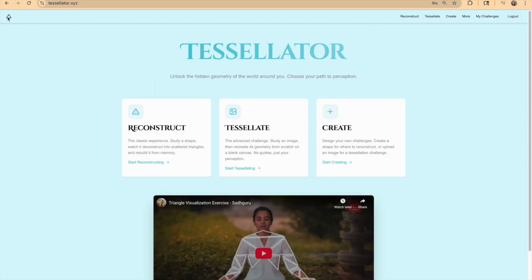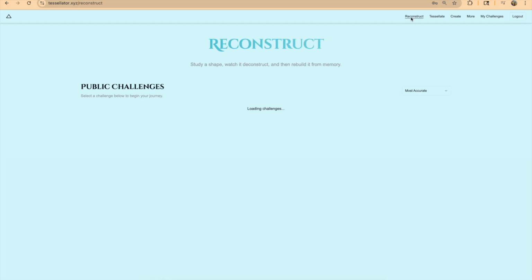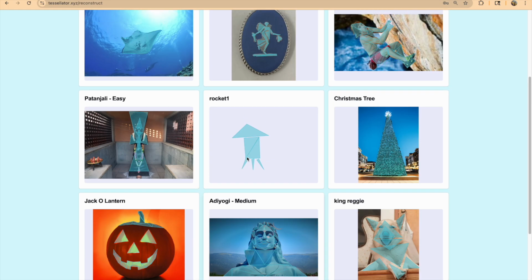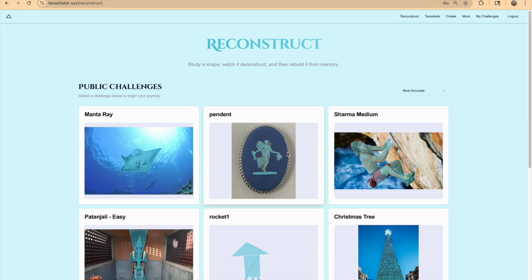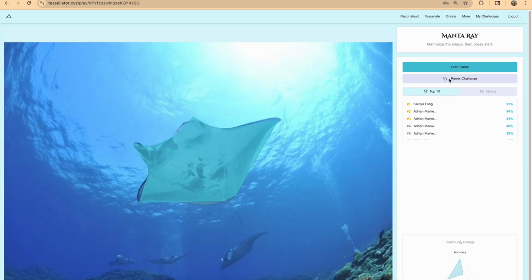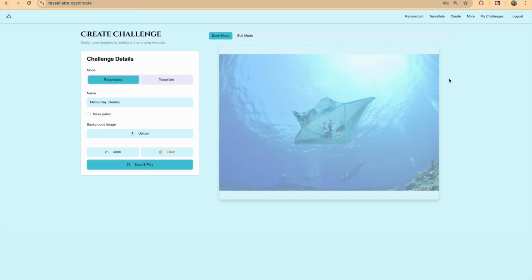And yeah, I hope you guys enjoyed this game. Go and play it, make some challenges, try other people's challenges, and yeah. Oh, one last thing, you can take someone else's existing challenge and remix it. So that just basically lets you edit someone else's existing challenge, so you don't have to attempt to redraw it. All right, go out there and have fun.